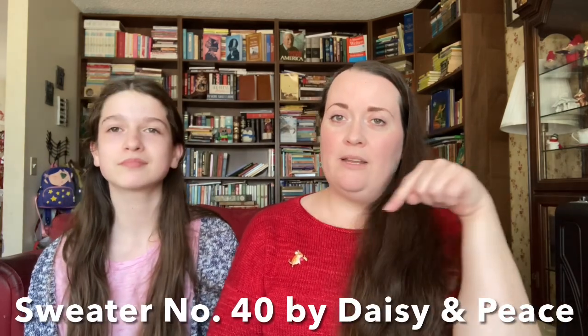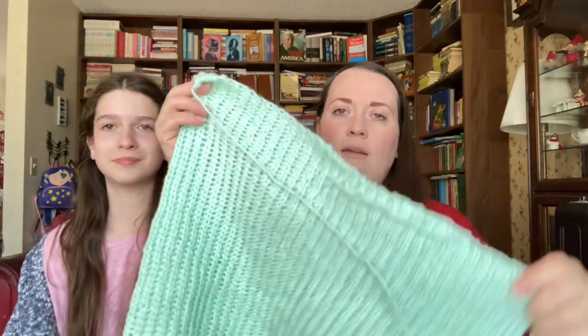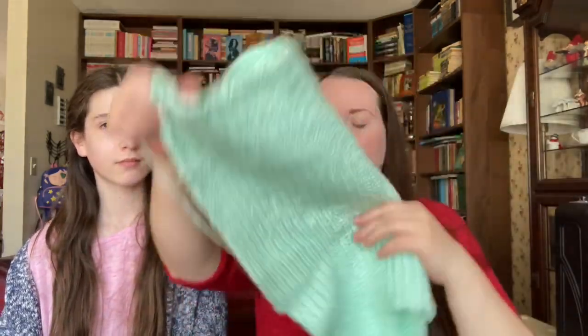So this is Ivy. Hi. She is going to tell you about her crocheted sweater that she's working on. Okay, do you remember the name of the pattern? No. Okay, we bought the pattern on Etsy. I'll put the name of it below. This is the front of the sweater. I'm all finished with it. This is the neck shaping, and there's a little bit of armhole shaping. It's like a row of armhole shaping, and then the bottom is done with a smaller hook. You can just barely see it's a little bit tighter. You almost can't tell. But so you finish the front panel.